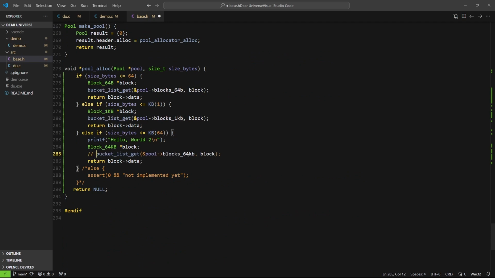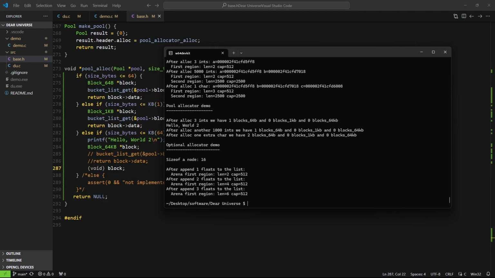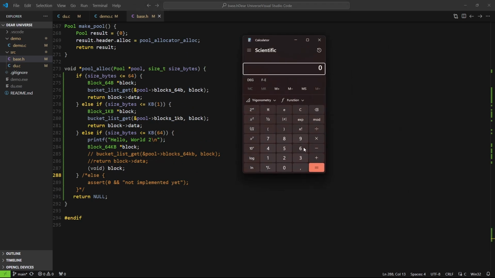Is it this that's causing the problem? I'm probably allocating too much stuff. Yeah, so 64 kilobytes times 64, how many is that? Let me make some calculations. So 64 times 64, and that's the number of megabytes. So okay, that's 4 gigabytes, right? So that's 4 gigabytes.